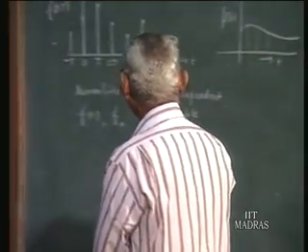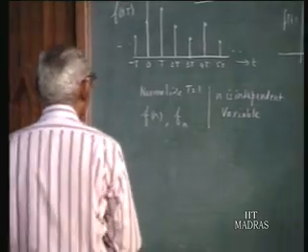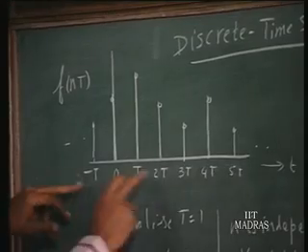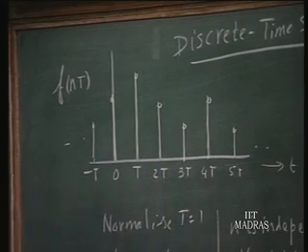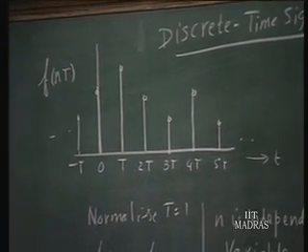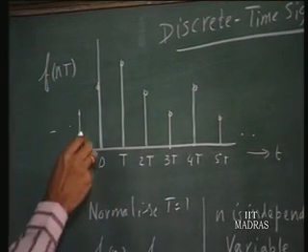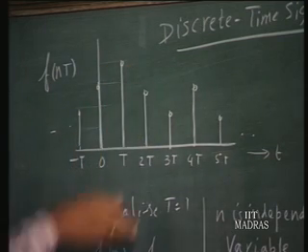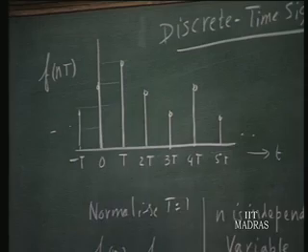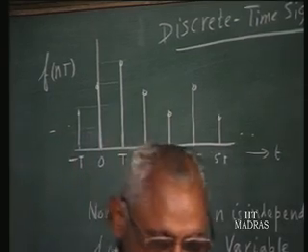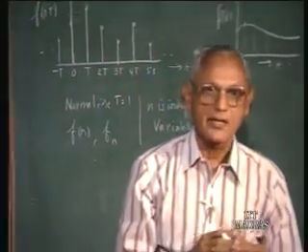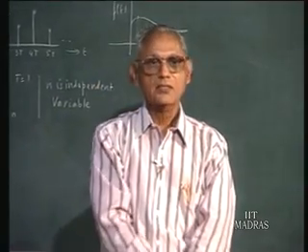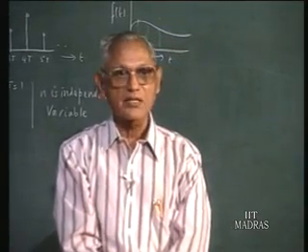Now it is also possible for us to specify that, just like the independent variable is quantized and can take only definite values, the amplitude of the signals also can occupy one of some discrete levels. So instead of varying continuously in the vertical direction, we may also specify that the value of the signal at any point must take one of some specified levels. In such a case, this is called a digital signal.